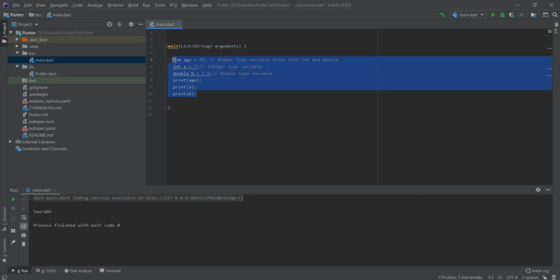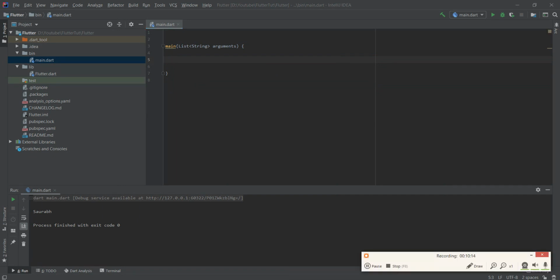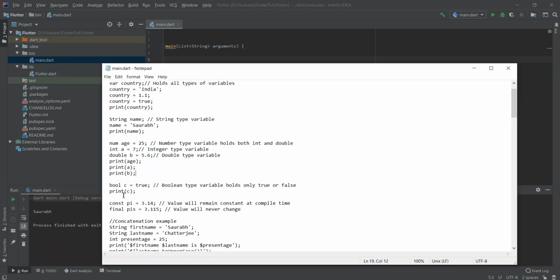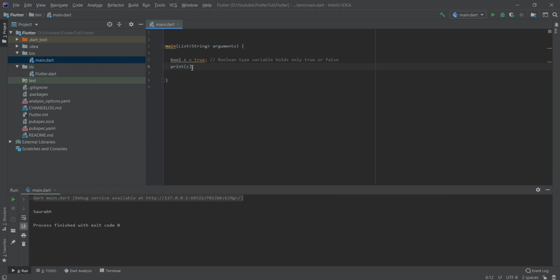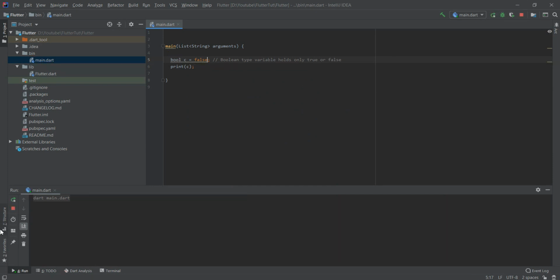Now let me show other variables as well. I don't think so, this video is going far too long, already 10 minutes are over. Okay, let me complete this. Now let's talk about Boolean. Very important. A Boolean is also a type of variable which you can assign only two values, true or false. It will not accept any other value. If you print it, you will get true or false. That's it. There's nothing more to this. So in this way, you can declare a Boolean.